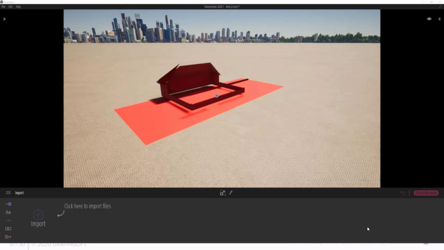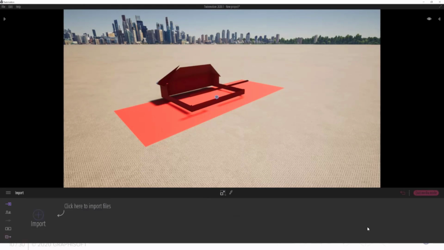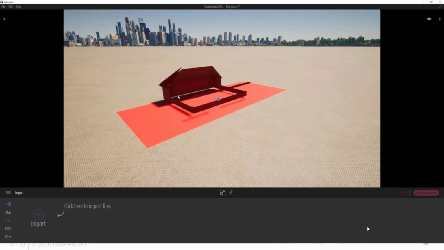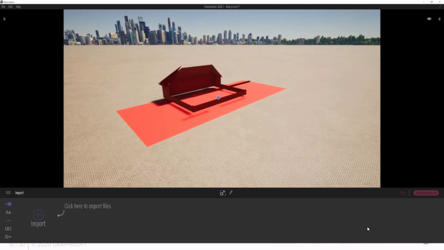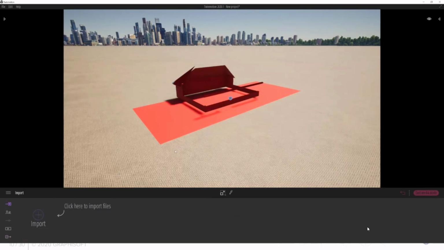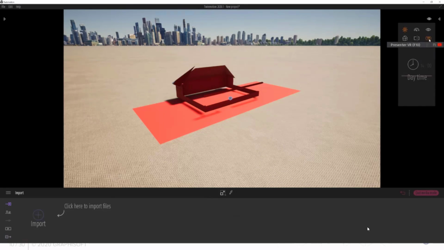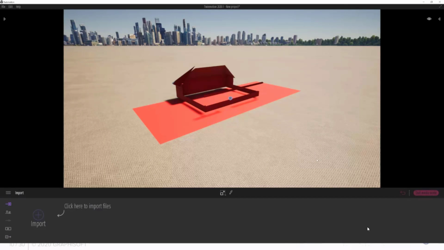There were some questions about the VR as well. So if you have Twinmotion installed on your machine and you also have a VR headset that's installed, if you are in this scene, you just need to come here and click on this small eye icon, and under this you will find the VR option. After you click here, it will immediately open up the VR mode. You just need to put on your headset. If you send the presenter mode or the presenter package to a client, they can even do the same if they have a VR headset.